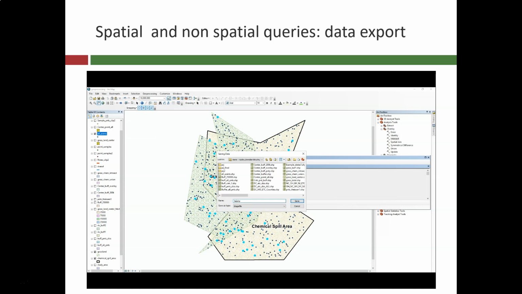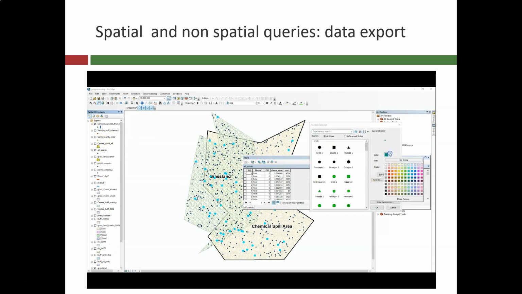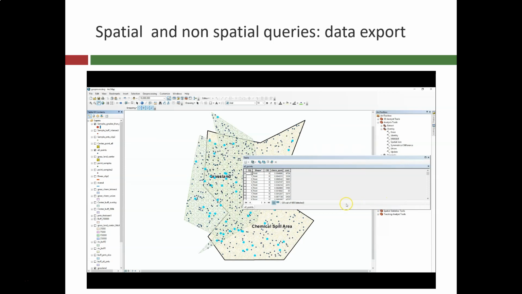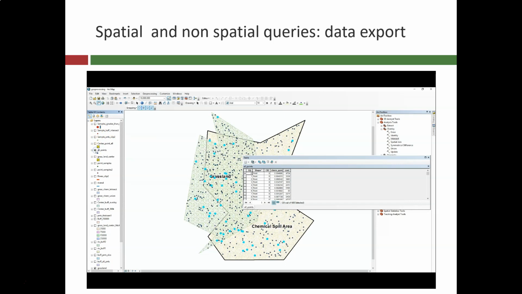And we'd say samples greater than 6,000. Yes, I do. And those would be, let's say, red is bad, and we'll make them big. These are our really expensive points. The thing here is they're still selected in the old file, which we have here at all points, and we go ahead and close that. And these are our points that are costing us more than $6,000 per spill area. Go ahead and turn that off and turn all points back on. See, they are still selected, and again, we want to clear those with selection and clear selected features.